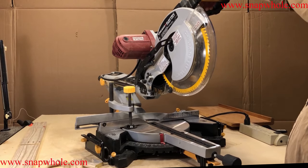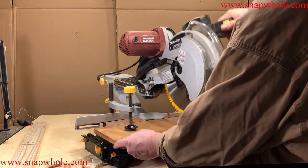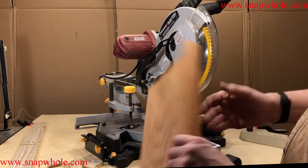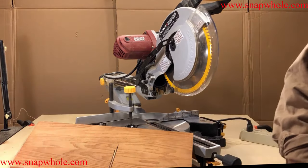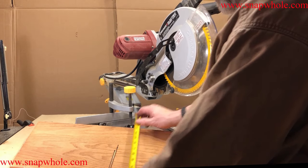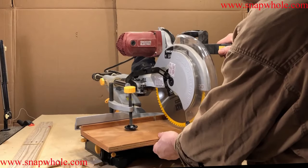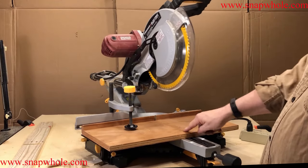It has a huge range of cut. Realistically, how wide of a piece of wood could you cut? If I put the blade all the way down in that slot I could probably come out — that's about nine and a half inches, so you might be able to go ten. Of course you can always cut once and flip it around and cut the other side if you had something wider than ten. This is my temporary zero clearance — I typically just go straight down when I'm using this because I don't want to cut all the way through it.